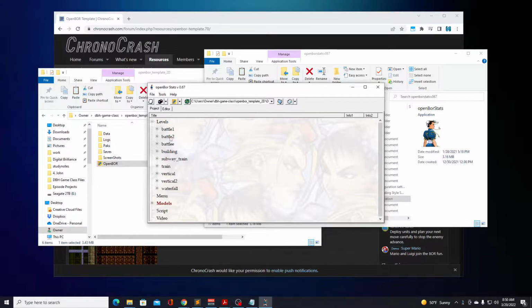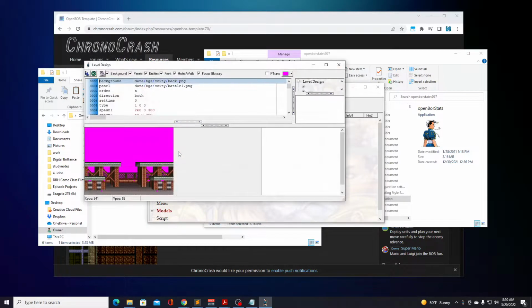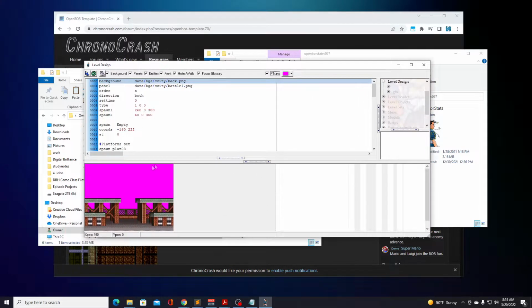So we'll look at one of these battles. We'll look at Battle 3. So you have your background. If we turn this P-trans on and refresh, no, okay, interesting. So you have the back and the battle, but for some reason the panel isn't showing the P-trans, which is fine.